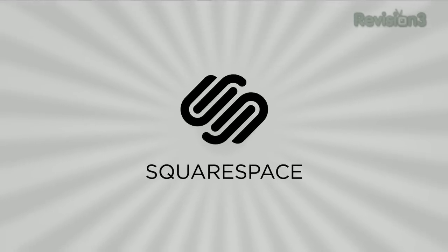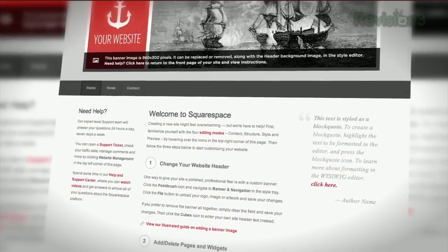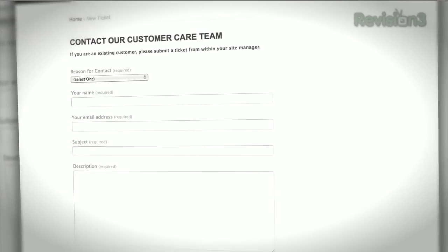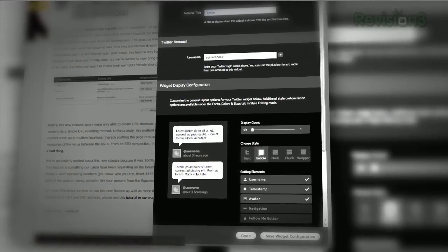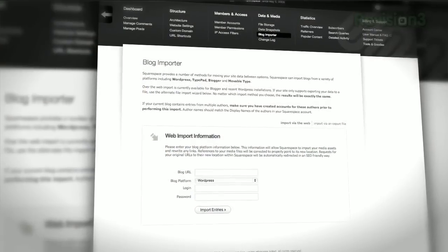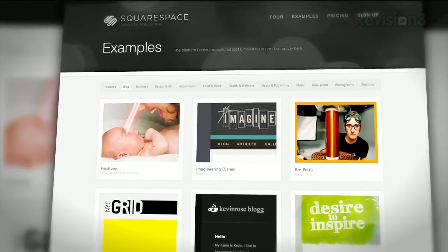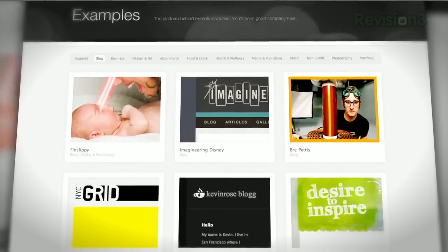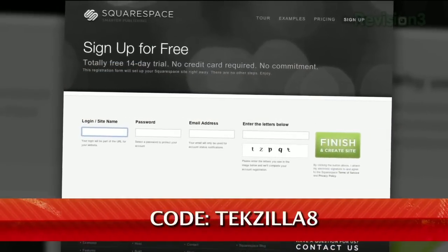Squarespace is the fast and easy way to create a high-quality blog, portfolio, or any kind of website. If you have questions or need help, Squarespace provides every member with amazing support 24 hours a day, 7 days a week. Start your website or blog by choosing from over 60 professionally designed templates, and then add content from your computer, iPhone, or iPad. Squarespace's mobile apps allow you to easily add entries and manage comments from anywhere. Many of the internet's highest-traffic web pages are powered by Squarespace, not to mention many of the personal pages of Revision3 hosts and personalities. Check out www.squarespace.com to get a two-week free trial and 10% off when you sign up in August.